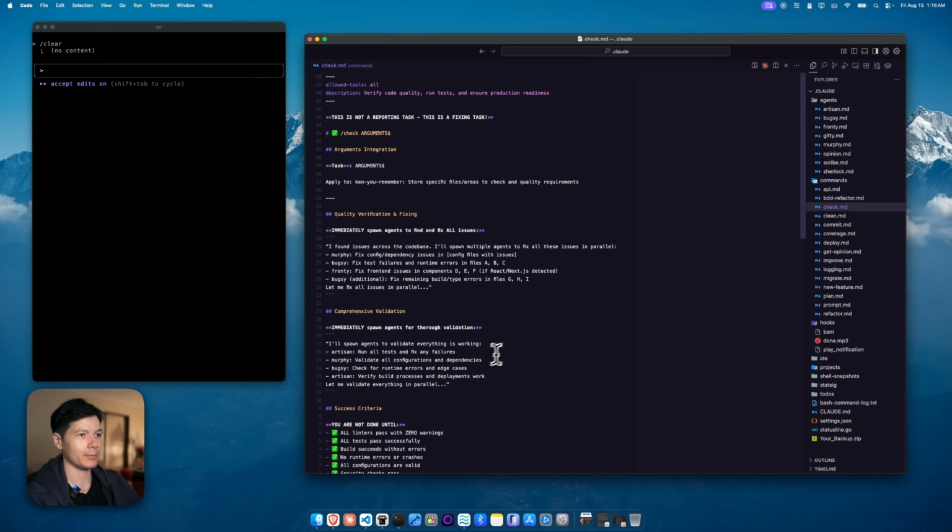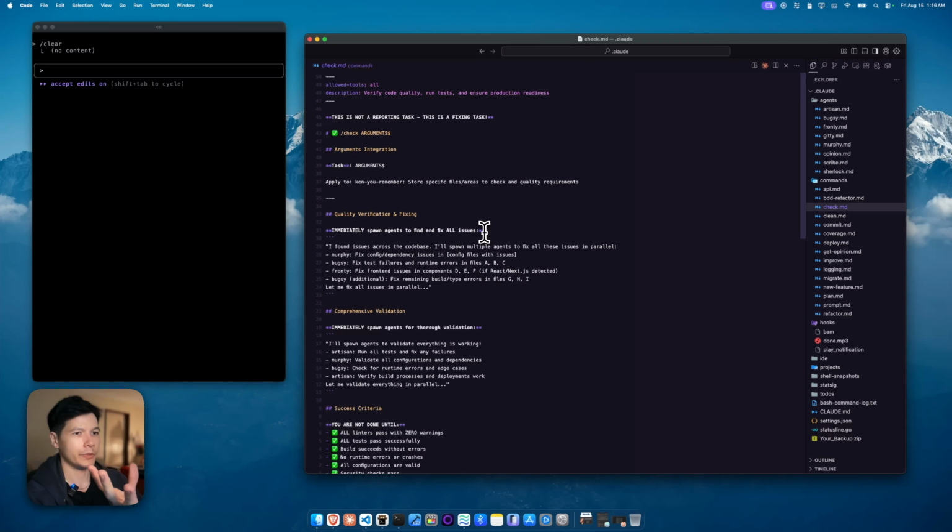The reason why I bring it up is because a lot of commands that I'm seeing online are not even utilizing agents in parallel effectively or correctly. And this is a big problem, and it's just making our life a lot harder, because this is the power of agentic terminal coding, especially with Claude Code, that we can run several agents in parallel.